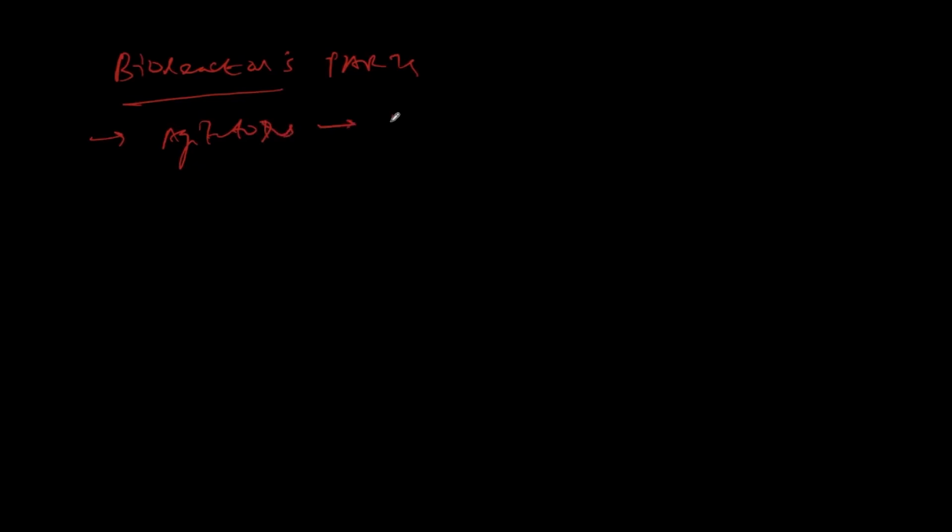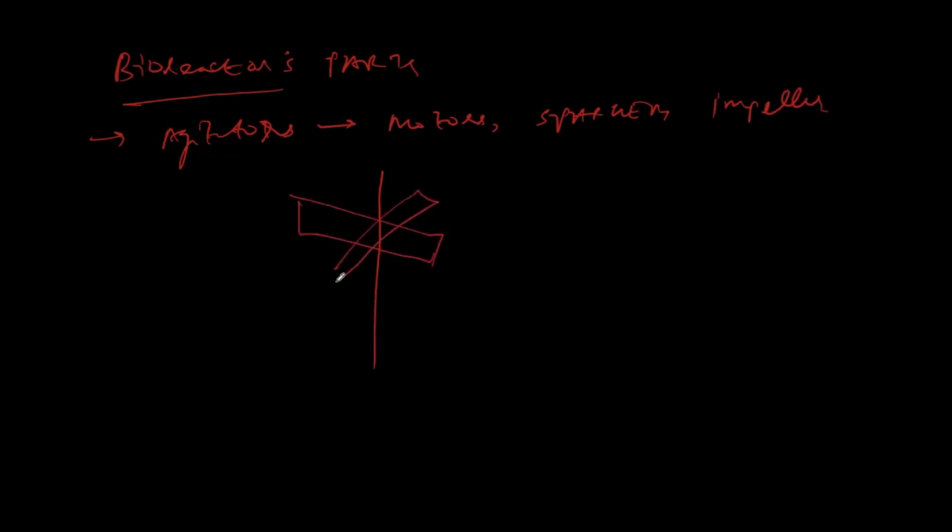We learned about agitators. What were the parts of the agitators? There were motors, then the sparger again comes into this, then we had the impellers. I hope you guys know what it is. So basically, this is the shaft inside the bioreactor. These blades are impellers, and there's a motor, and we all know the sparger is like this. It will release the air bubbles.